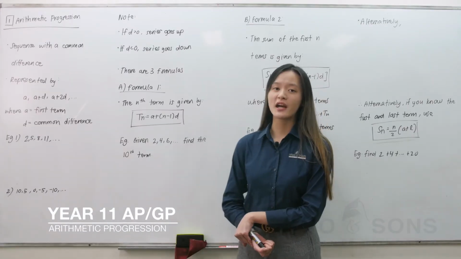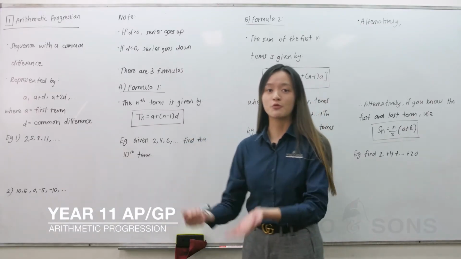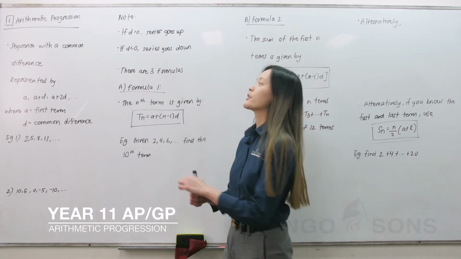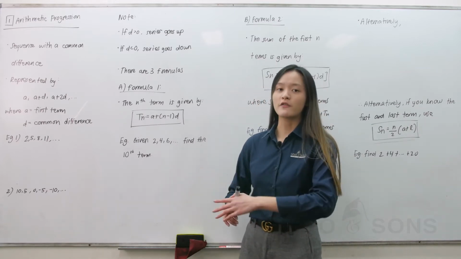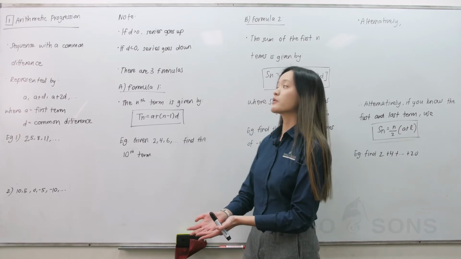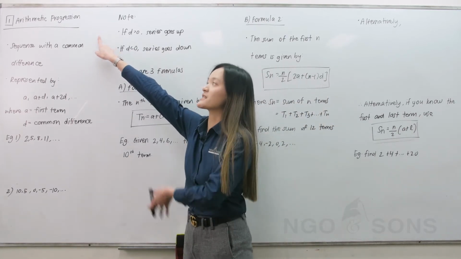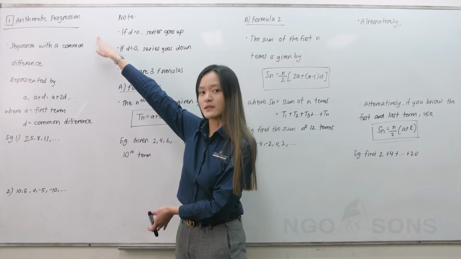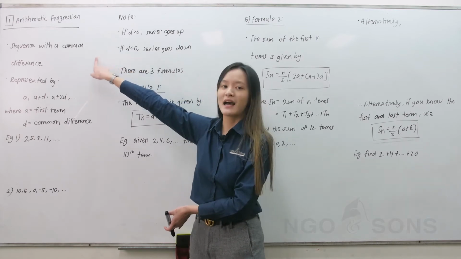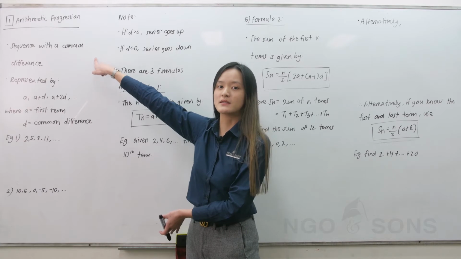What I'll be teaching you guys today is something called an arithmetic progression. So the first thing you guys should be asking yourself is, what is an arithmetic progression, or AP for short? An AP is just a special sequence of numbers, and it's special because it has something called a common difference.